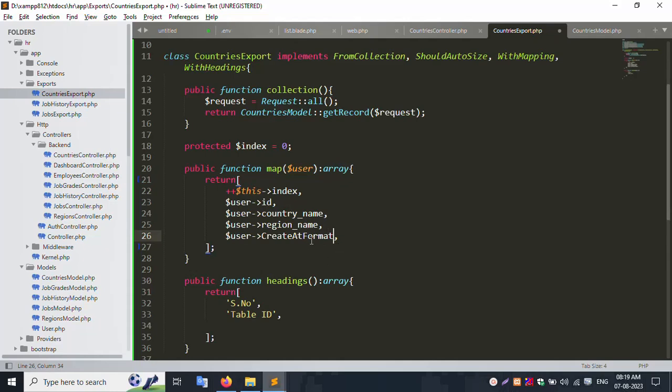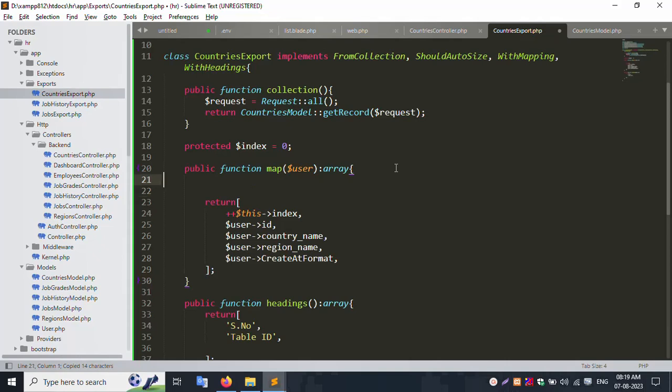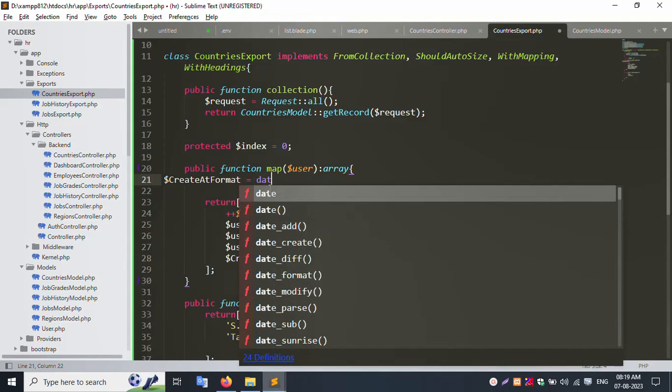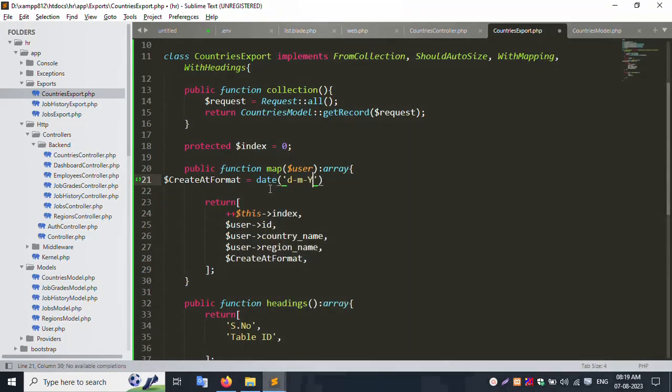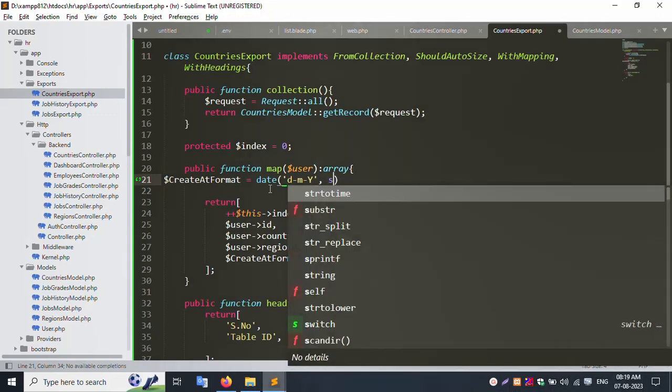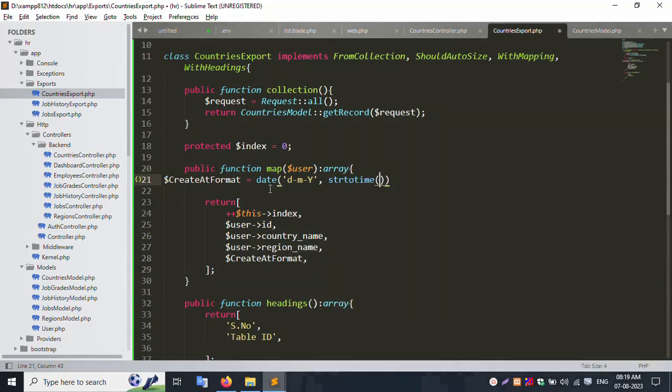Copy this variable and paste it inside this variable. Equal to date d-m-Y from time, $user created date, created at.